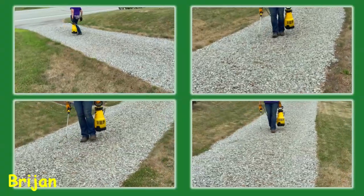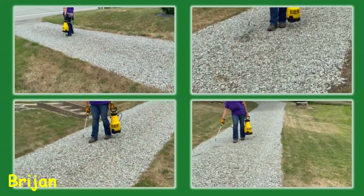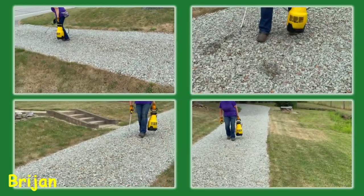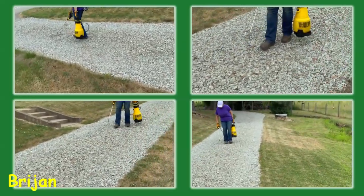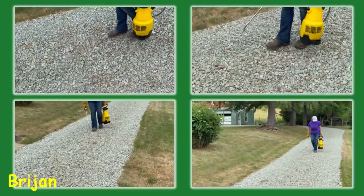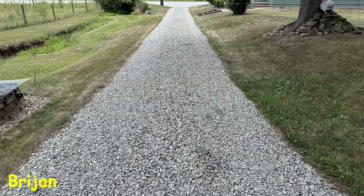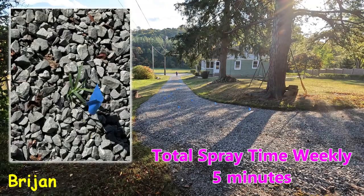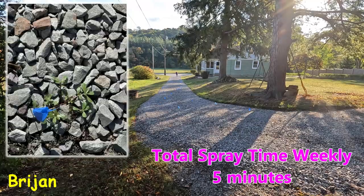So we bought a high-quality DeWalt sprayer, filled it with Roundup, and started spraying the weeds once a week. The driveway looked fantastic with the fresh gravel. By July 4th, not only was the driveway still in pristine shape, but the amount of Roundup we'd used was far less than expected. This was significant. We placed small flags wherever a weed had sprouted since the last spray.